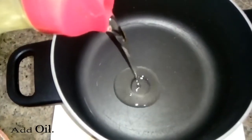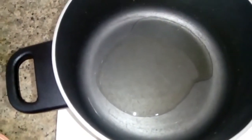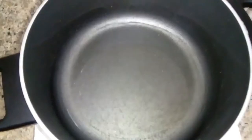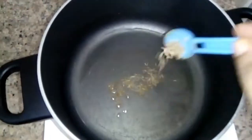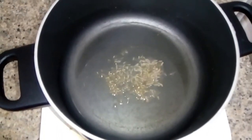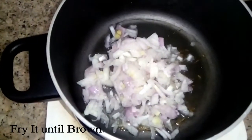First, I am going to take a pan on medium flame. After that, I am going to add 4 to 5 tablespoon oil. When oil becomes hot, after that I am going to add cumin seeds. Now add chopped onion. Fry it until brown.